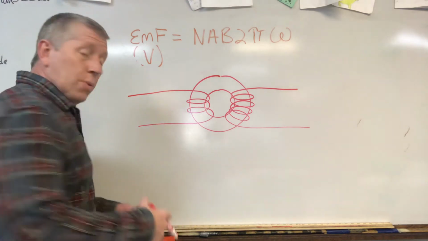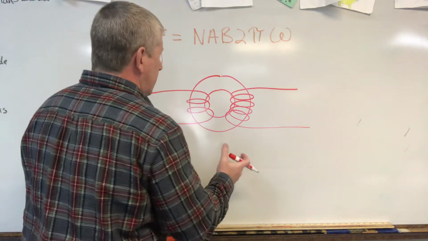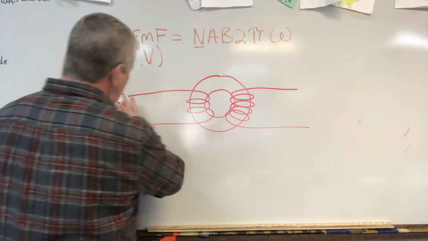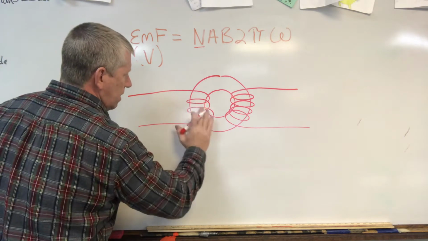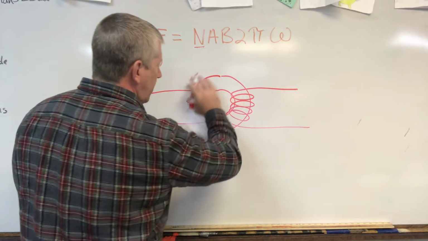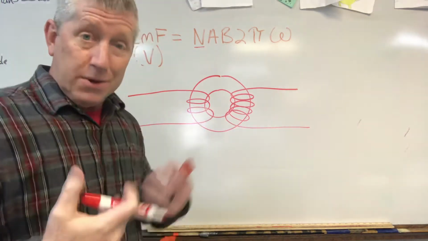All right. So here, that's a transformer. That's it. What the transformer does, it works on the principle of the number of coils. If you have electricity moving through this wire, because this is metal, a loop of metal, it can transfer that energy throughout the metal. Of course, it conducts electricity.